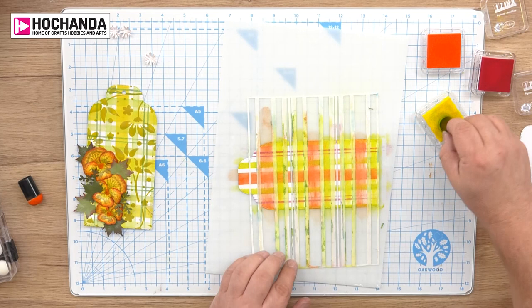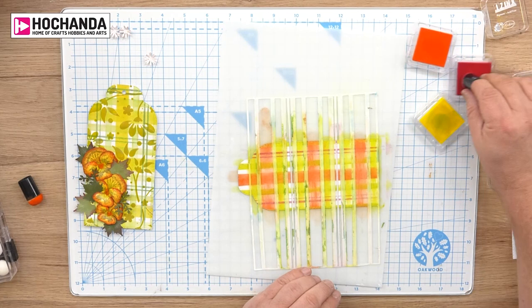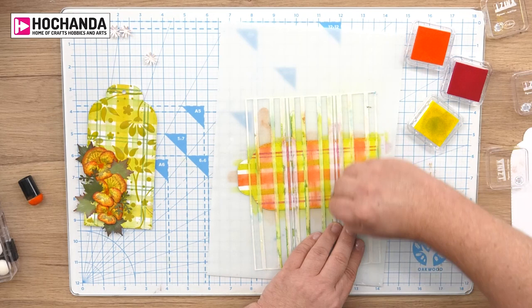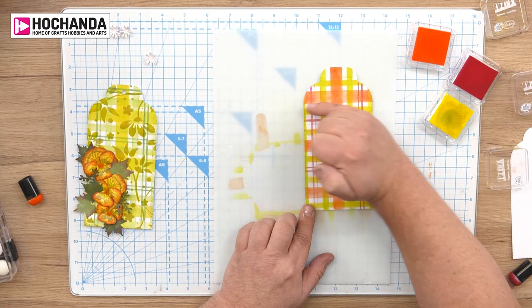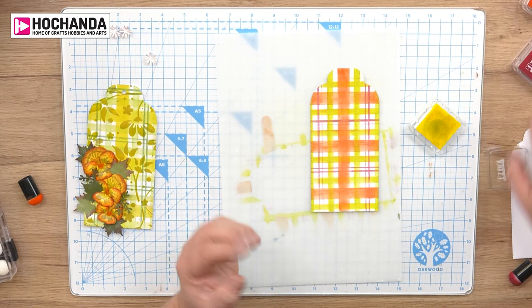That's the great thing about pigment inks — because they're slower drying they blend beautifully together. So we've got those stripes in. I missed a little bit of orange there, let's just correct that. Then going in with the red — just into those double stripes to get that nice naturalistic look. And this time when I peel off the mask you'll be able to see that I've actually got a true tartan, where I've got different colour stripes crossing. Where it crosses the orange with the yellowy green I've got a different colour. Each time you're getting different colours it looks far more realistic. That's my first layer and I could leave it at that, but what I like to do is add a little bit more texture and definition.